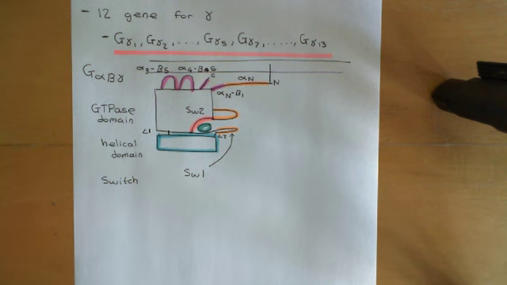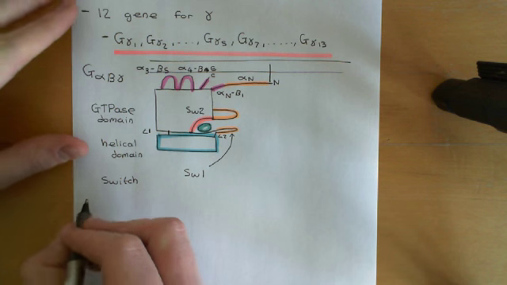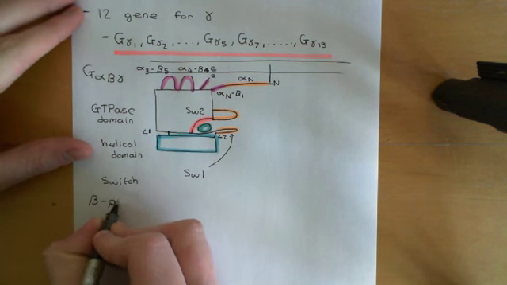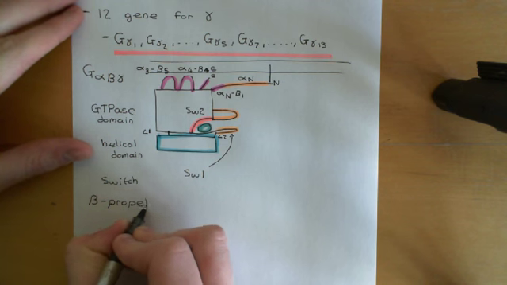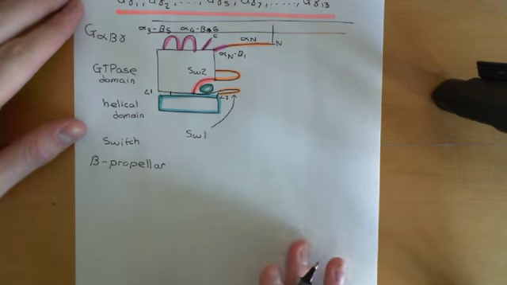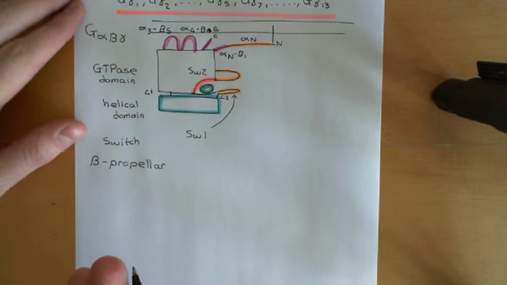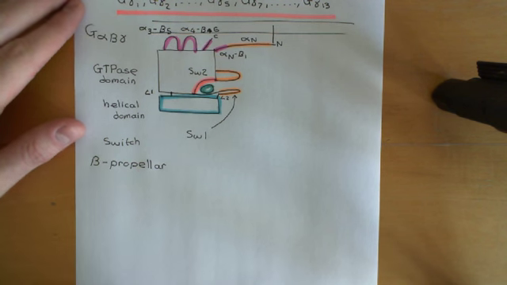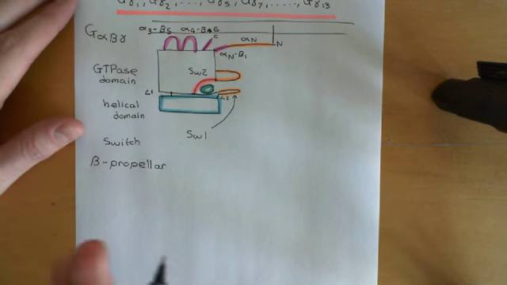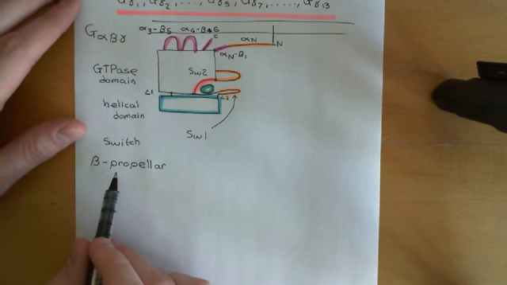So the beta subunit has a very important structure that is key to it, which is known as the beta propeller. Okay, so it has a beta propeller structure. Now, let me explain what a beta propeller is. Basically, it's called a beta propeller because it looks like a propeller that you might have at the end of a ship, for instance, that powers a ship forward. Okay, and basically the blades of the propeller are going to be made up out of beta sheets, which is why it's called a beta propeller.